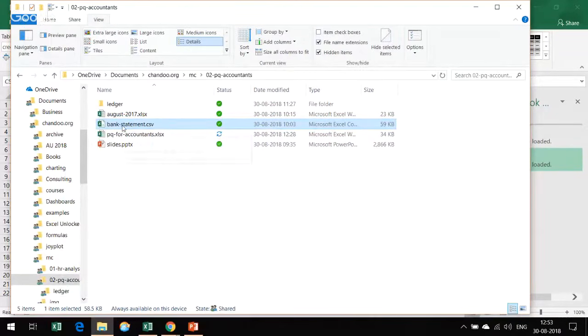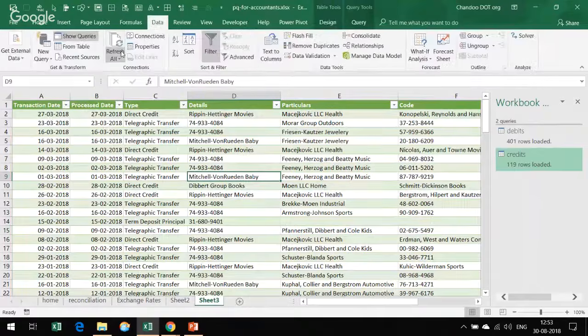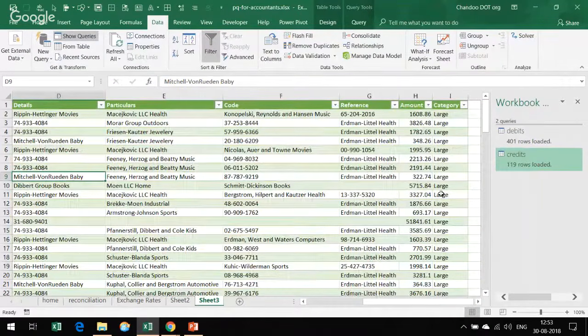So if I have a new bank statement, I just need to replace the new statement with this and make sure the names are the same. And once all of that is there, we will have to come here, go to data and refresh all. Once you hit that, Excel will go and connect to that file, bring the data, apply all the steps, remove any transfers and categorize the amounts and split it into both debits and credits and give us two tables. So this is how you can use Power Query to process data and connect to a file and bring the data as per your requirement.